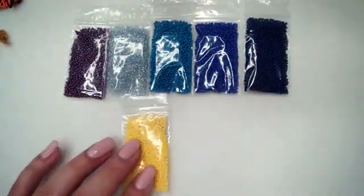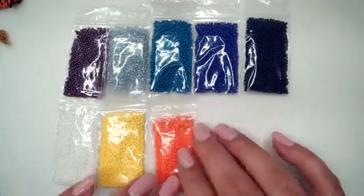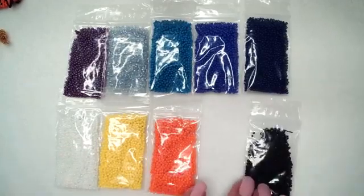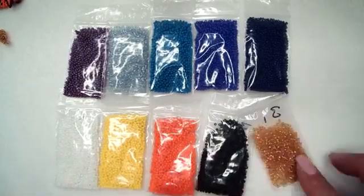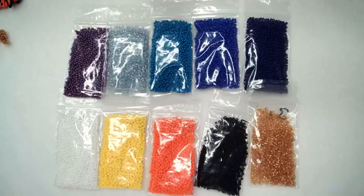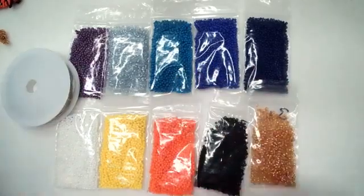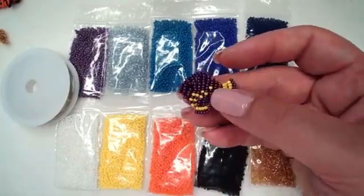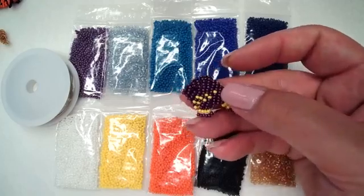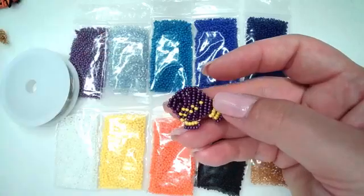kinds and colours. So you get your white, you get yellow, you get your lovely orange to do a clownfish, and you get black for the eyes, and I use these to make all the fish. We use these seed beads. We made a few fish out of this already, and there's still plenty left. And then you get your 0.3 wire to do your fish. Now I tried the 0.4 wire with them, but it won't work. You need 0.3 to be able to go through nice and easy backwards and forwards on your fish.